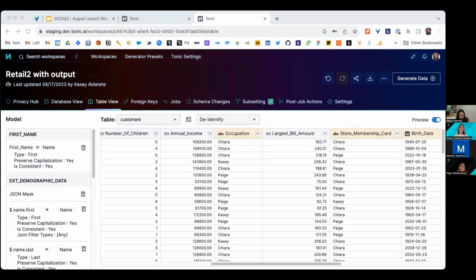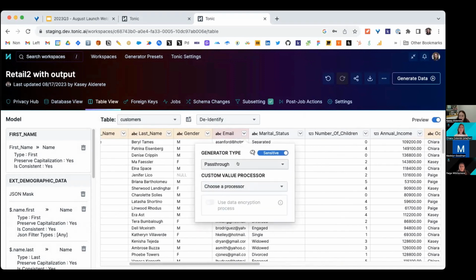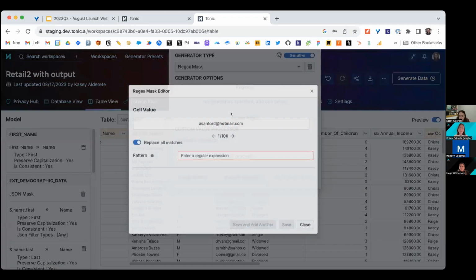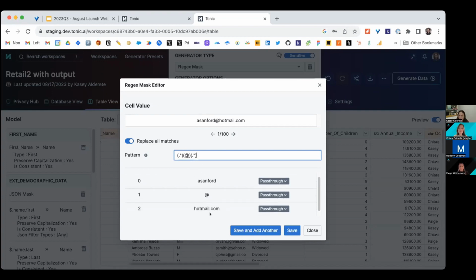I also have an example of a regex, which I'm going to try to demo here on the fly. So regex to be able to parse maybe this email address in a more granular way. The regex expression here, which one of my solution architects helpfully provided me today, helps me parse this email address into components.